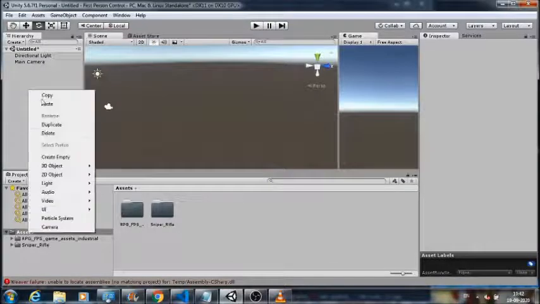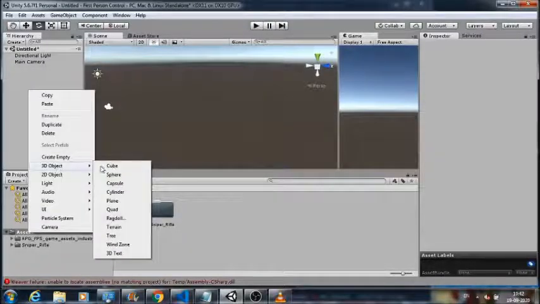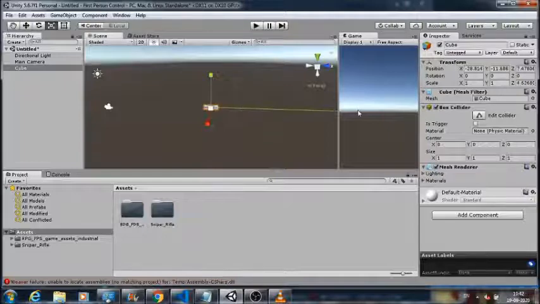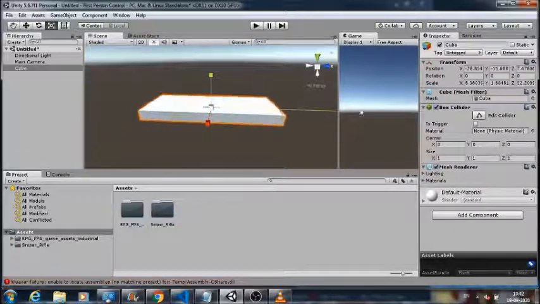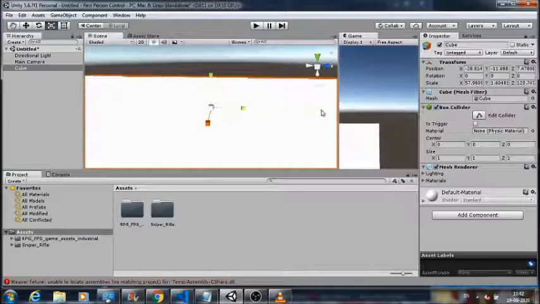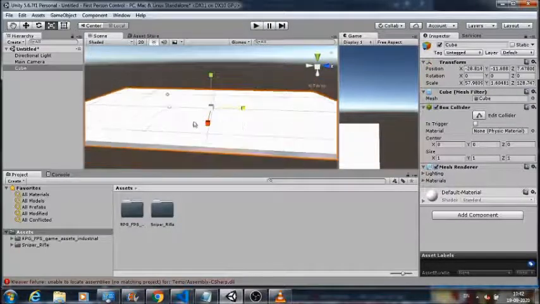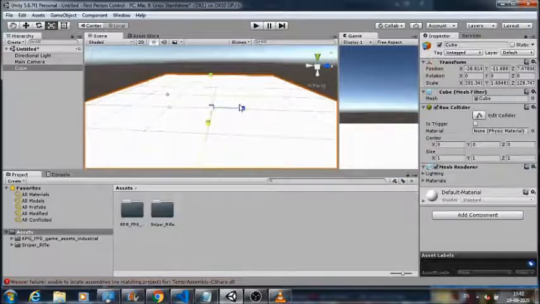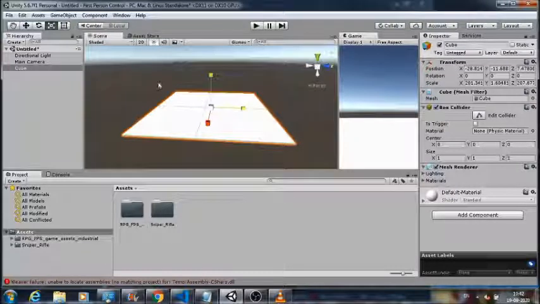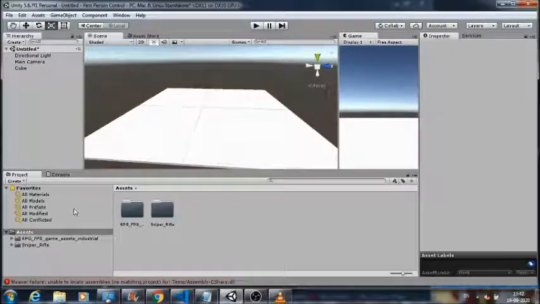First of all, we are going to define a 3D object, a cube kind of structure, so that we can make it behave like a base on which we will be defining the 3D environment. This is how we can control the size. We can play with the size of this cube. I think this size is fine. This is how it is going to look from the top.